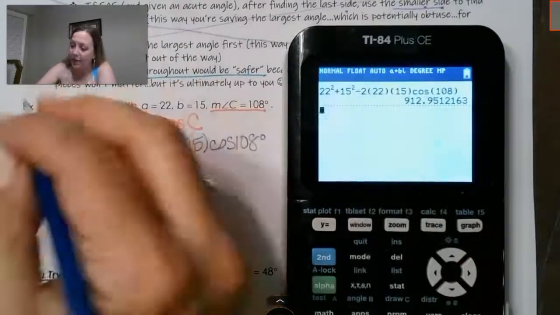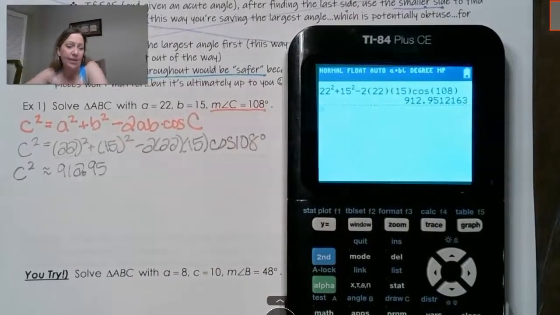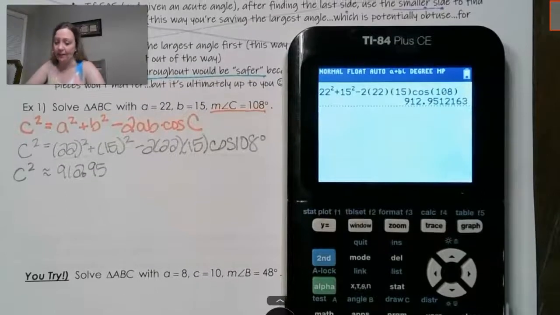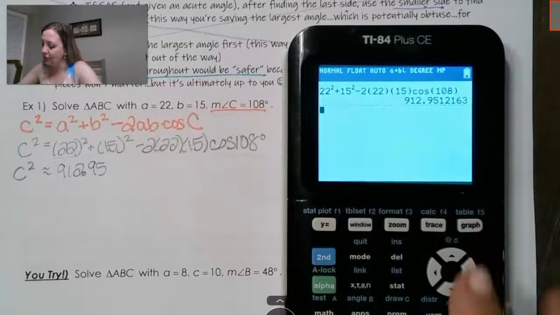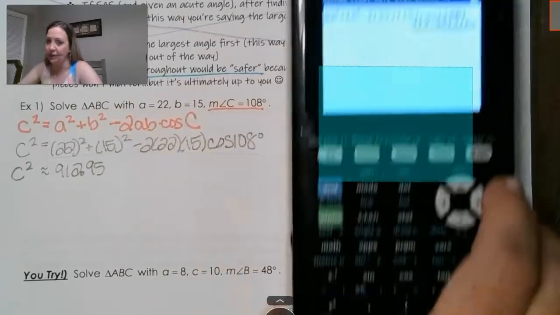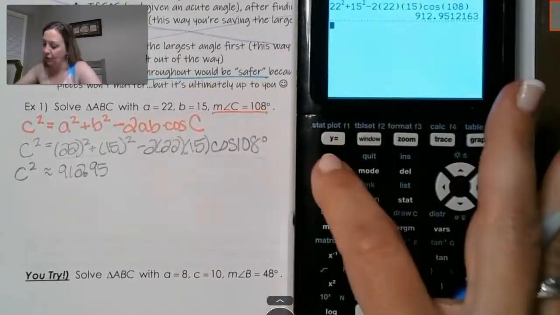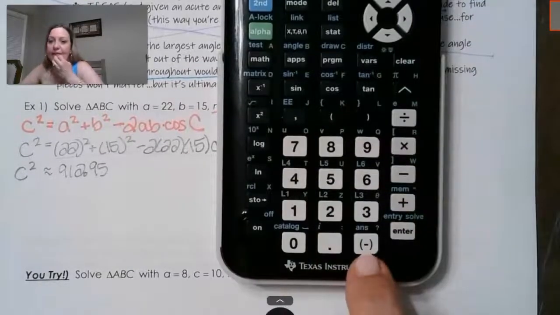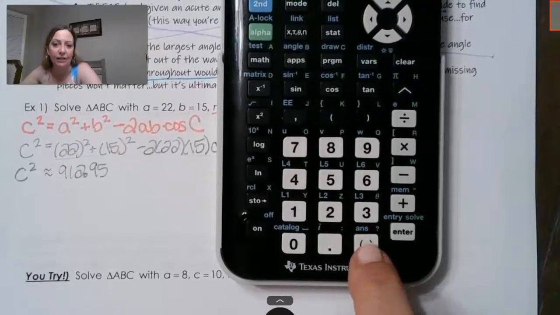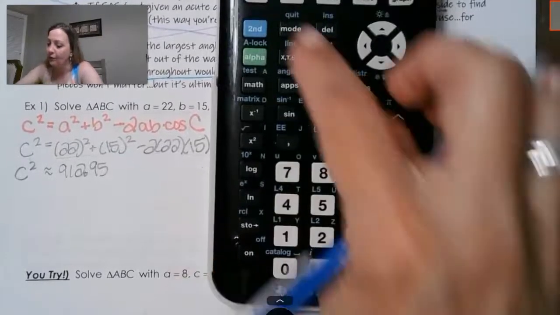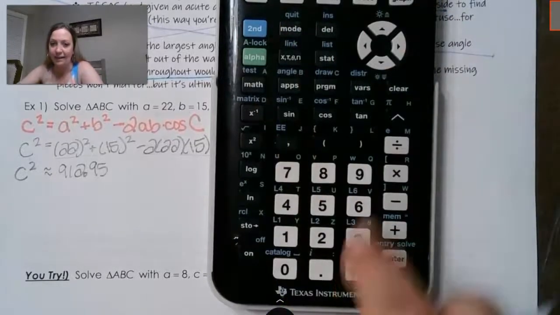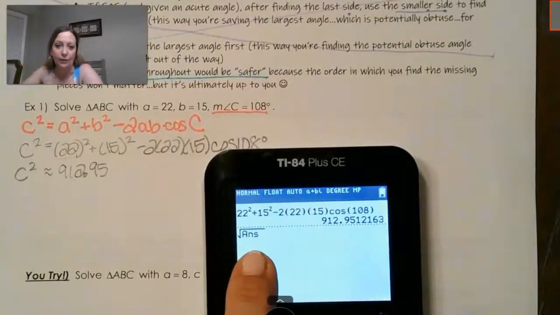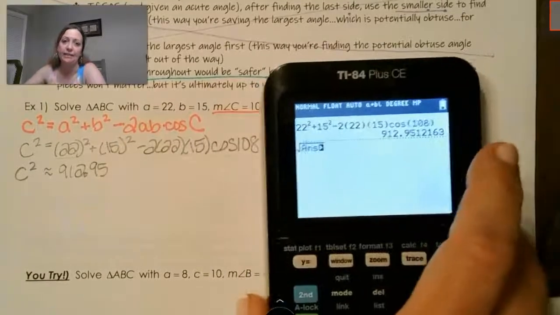Keep this in here, okay? Now, this is c squared. That's not c. What would we need to do to find c? Of course, we'll take the square root. And so what we can do, especially if we have the graphing calculator, to find the square root, you can do second and then square root. And then remember that above the negative key in the graphing calculator, there's the answer thing. So if you hit second and then negative, what happens is it'll take the square root of that specific answer. I think that's a nice thing.